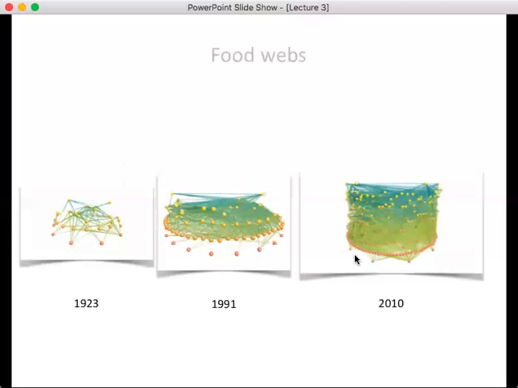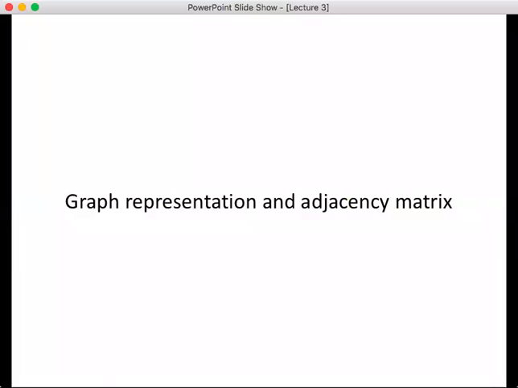So you see that there is a growth of complexity in the networks we study. Of course, this growth of complexity is not because the food network here is really more complex now than it was 100 years ago. It's because we know much more now about the food network than 100 years ago. But this is a trend that you will see in any graph theory study, where the complexity of our knowledge of networks in general becomes more and more, well, thanks to gains of knowledge, but also gains in computer power that permits us to analyze such knowledge.